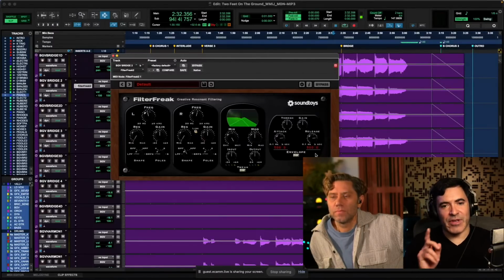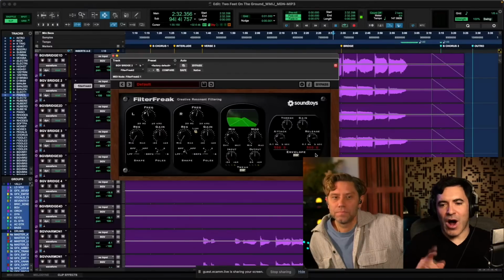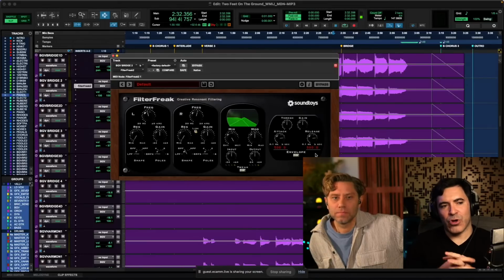Now, that said, the one application for something like Filter Freak, I think, on live played instruments is to treat it like a wah-wah. And there are some auto wah functions in Filter Freak that you could use. Now, that said, I think most guitar players who want to use a wah-wah want to control it as part of their performance. And I think it's an uncommon effect to be added on afterwards. But if you were trying to do a wah-wah style effect on an acoustic instrument or an electric guitar, you could use Filter Freak for that.